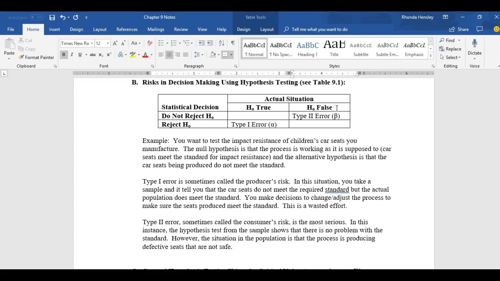We don't know it until they get out in the marketplace, or somebody else tests them for us, like the government, or somebody gets injured and you get sued. Maybe people start returning them, and you've got to make all kinds of adjustments then. So you're producing defective car seats that really are not safe, but you don't know that because you took the sample. Thing with this type 1 and type 2 error is you never really know what's in the population at any given time, so you're really not going to know whether these two things have occurred. But just a small risk, but just know that they're there as part of the whole sampling process.